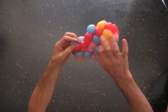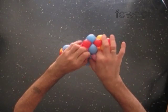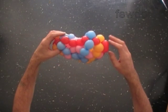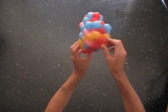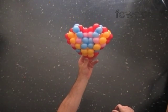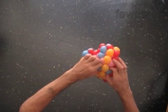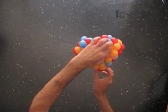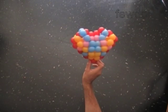Oops. Well, the heart looks okay now. I want to bring your attention that this is a hollow sculpture. It means that you can hide some goodies inside of the heart while you are making it.